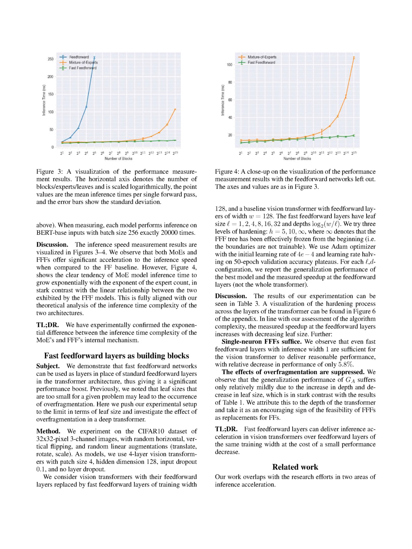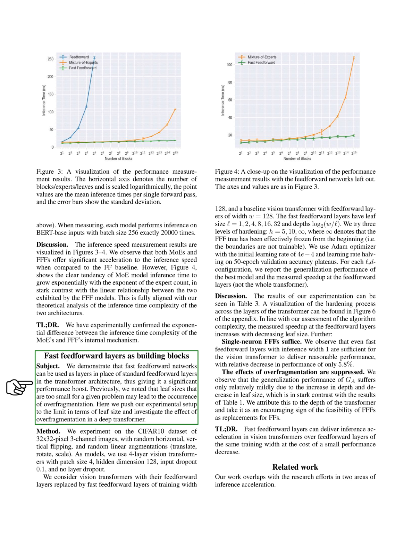Section summary. Fast feedforward networks, FFFs, provide better representational power than mixture of experts, MoEs, networks of equal training widths. The difference in inference speed between the two architectures is solely due to the functioning of the gating, lookup mechanism. Experimental results show that FFFs offer significant acceleration to the inference speed, with a linear relationship between the expert count and inference time, while MoEs exhibit an exponential growth in inference time. This confirms that FFFs can be used as layers in the transformer architecture to improve performance.